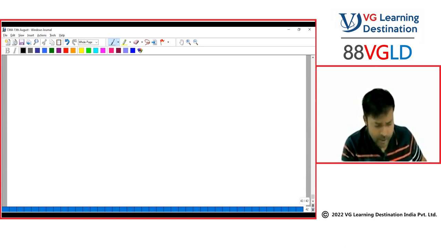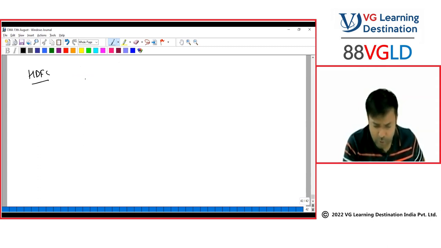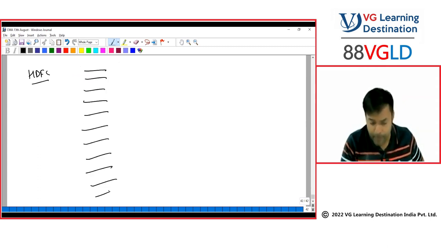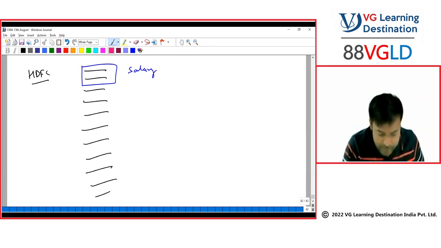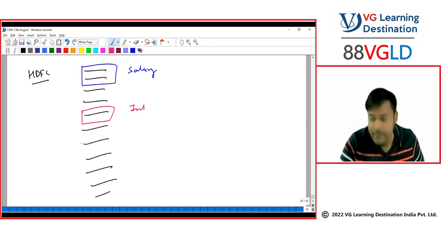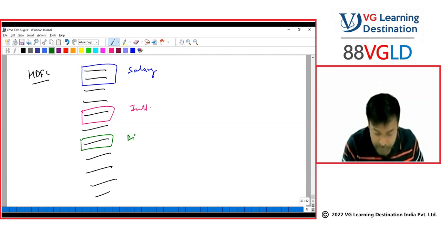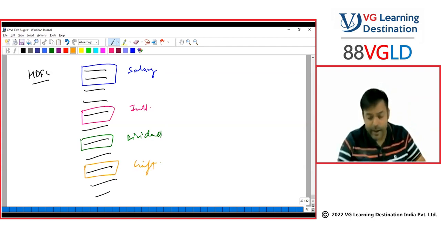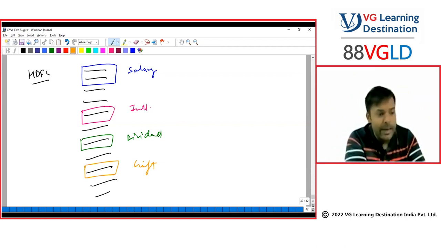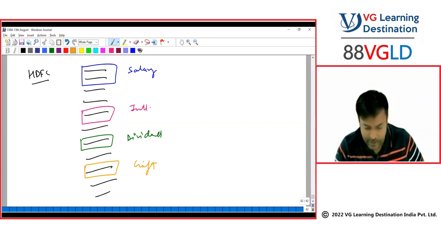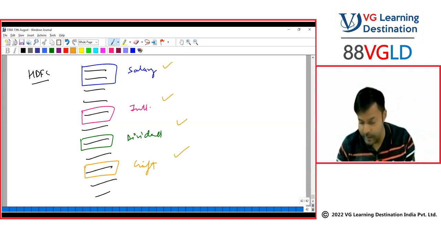For example, if I talk about your bank statement, during the year you have so many transactions, right? Maybe one of the transactions is you have received the salary. Maybe the bank gives you some interest also. You have invested somewhere and you are receiving the dividend also. Maybe your friends and family members have given you a gift also. So what is a cash flow statement? Cash flow statement or activities is a very simple point. Whatever is your bank statement, I'm going to break it into categories. That's what the cash flow statement is.